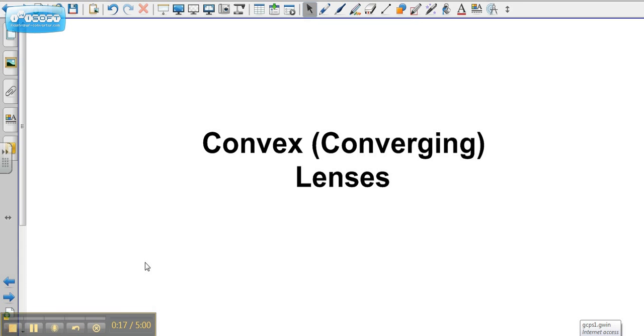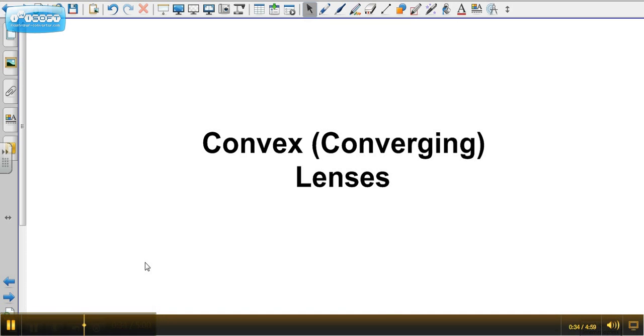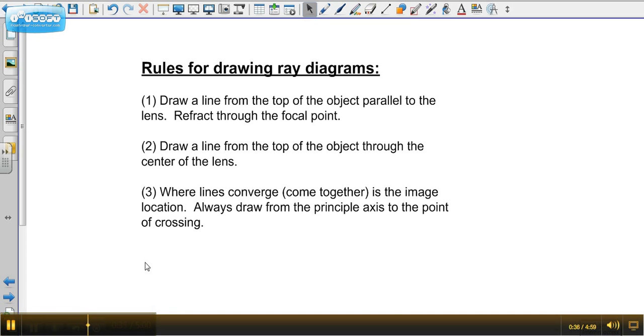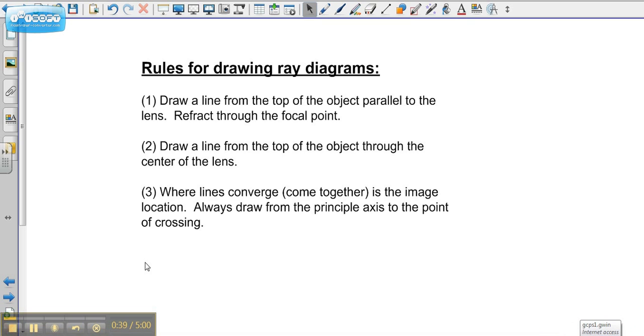So first step we need to do is talk about what a ray diagram is. A ray diagram helps us draw lines to represent light to figure out how different lenses and mirrors will create images. First step is to learn the rules for drawing these lines. This will all make a whole lot more sense once we do it. These rules are not written anywhere in those PDFs, so you probably want to write these down.